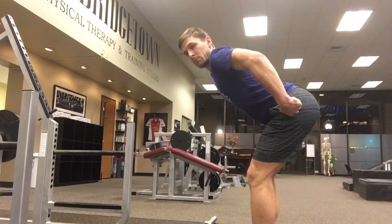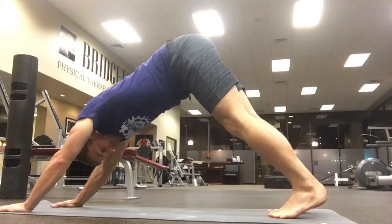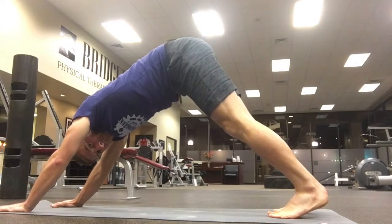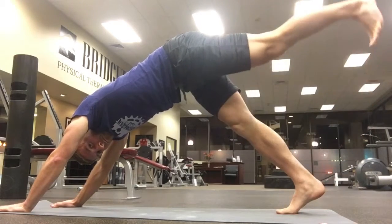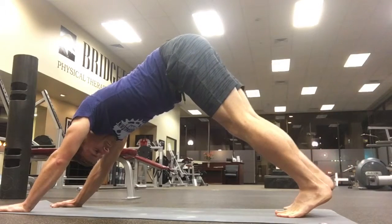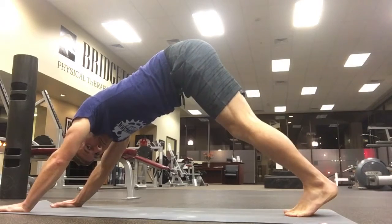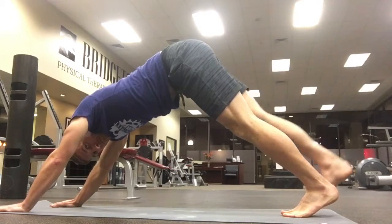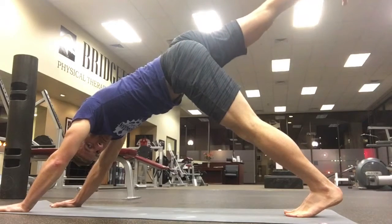The hips rotate in the socket to bring the butt back behind you as a straight line. For something to do between your deadlifts to get better hip extension and more rotation in the socket, starting in down dog, lift your leg straight up to parallel. Do this 5 to 10 times on each side, keeping the knee straight and the abdomen still. As you lift the leg, don't let the belly spill or the back arch. Use the abdomen pulling in and the stability of the inhale to lift the leg, and the exhale to bring the leg back down — the skill is keeping the body still.